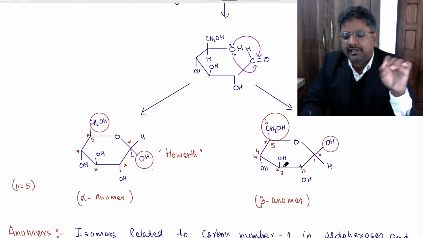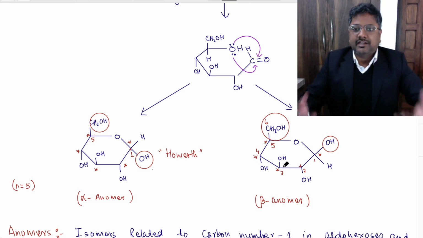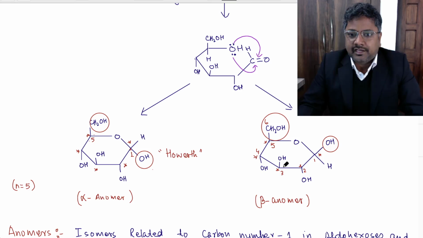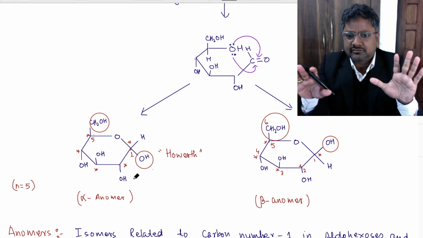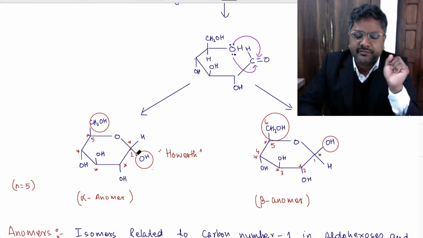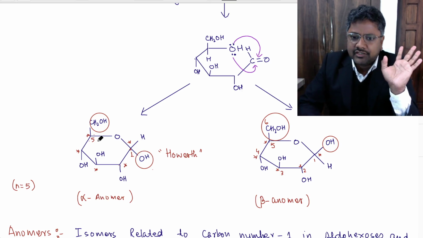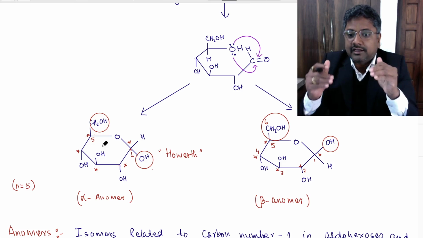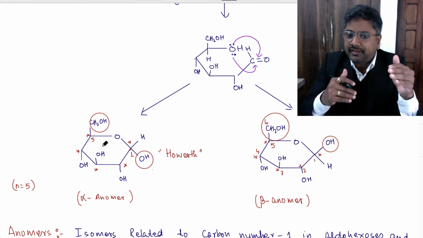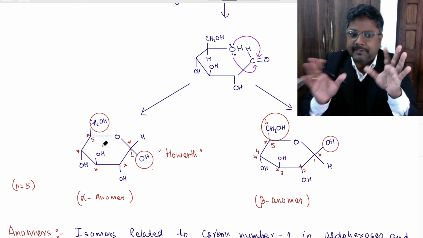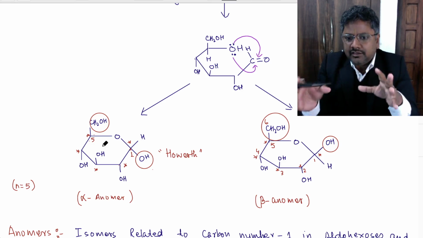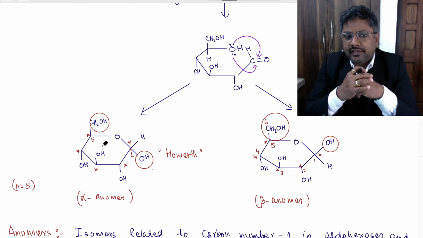But if it is not, the examiner is trying to check whether your concept is clear or not in the case of anomers. If they have given the oxygen here and they have inverted it, don't look at anything to decide alpha and beta. Just find carbon number 1 in aldohexoses and carbon number 2 in ketohexoses, and carbon number 5. In both cases, carbon number 5 is the same. So I will let you know by taking one example of a ketohexose.